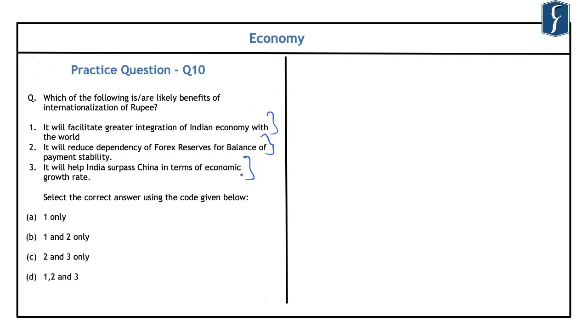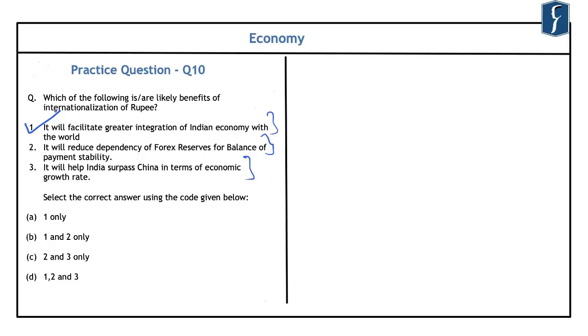So now what could be the consequence of internationalization of Indian rupee? So if rupee is internationalized, we can pay for our imports in rupees, and that is because the banks, firms and citizens of other countries will start holding Indian currency, and as such the demand for Indian rupee might increase, and accordingly it will facilitate the greater integration of Indian economy with the world. So the first statement is correct.